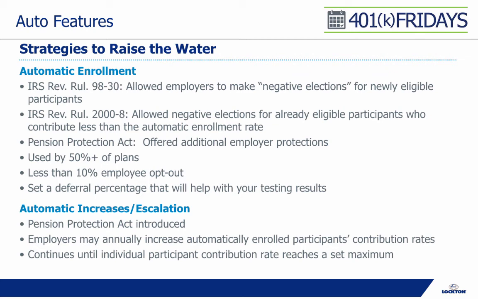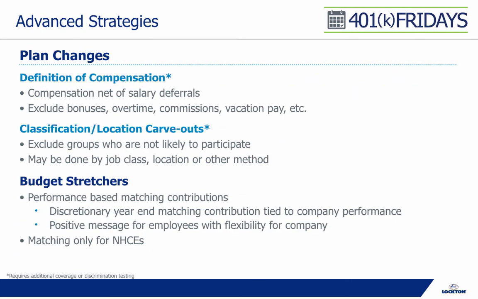Coming back to our prior conversations, you need to look at cost and you need to look at how much friction this will cause within your employee population before you decide to proceed with either of these strategies. Now on to some more advanced strategies. A couple plan changes that people might consider is looking at your definition of compensation.